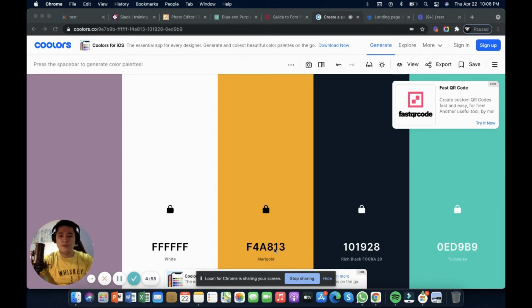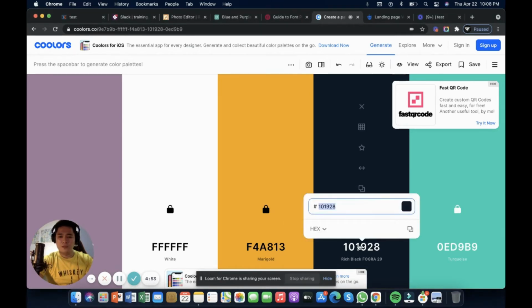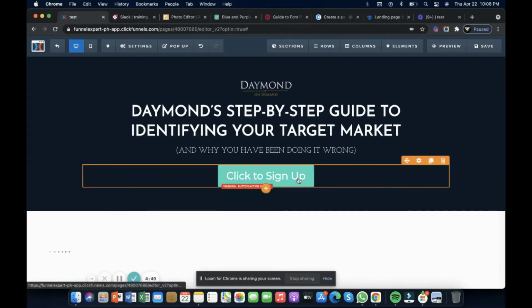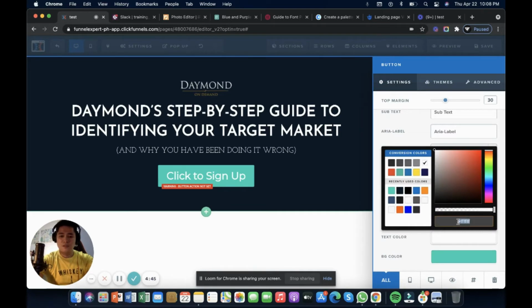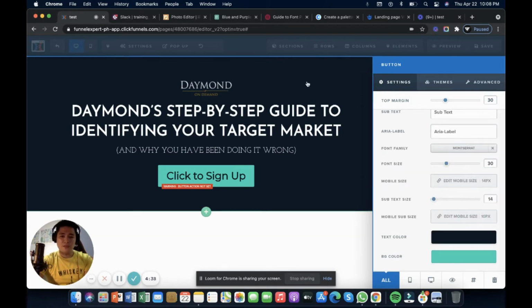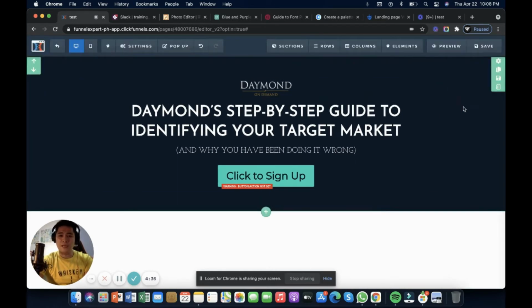So all right, and I'll go ahead and, by the way, let me just grab this again, and click on the button and then make sure the text color is something like that, for instance. Okay, so it did match, right? So it's looking really good right now. It matches. It's really nice to the eyes, right?